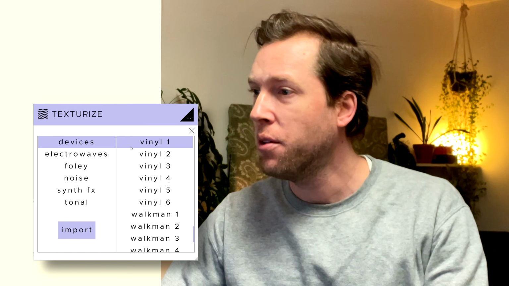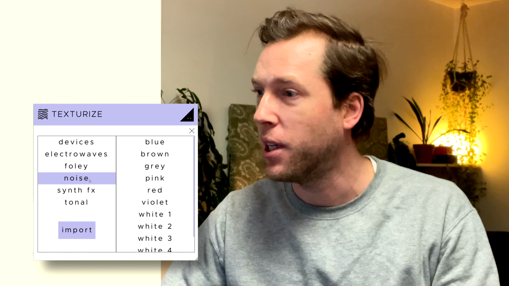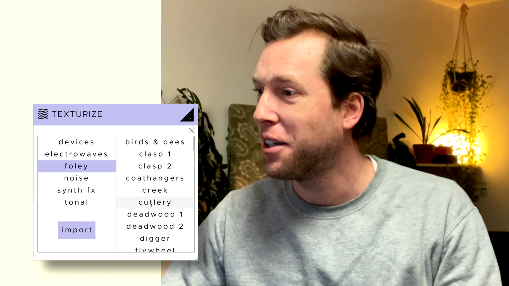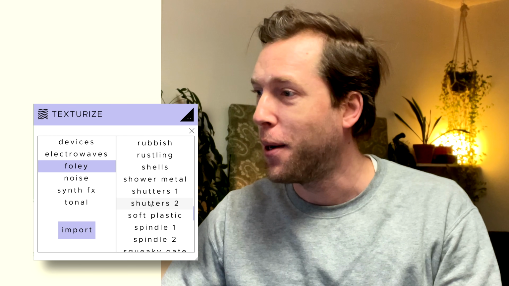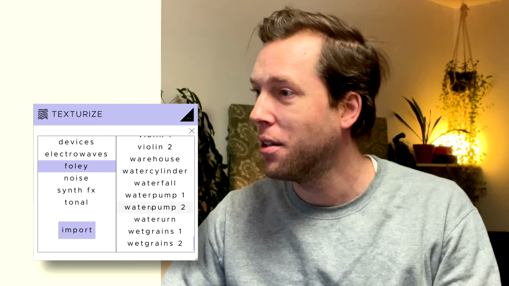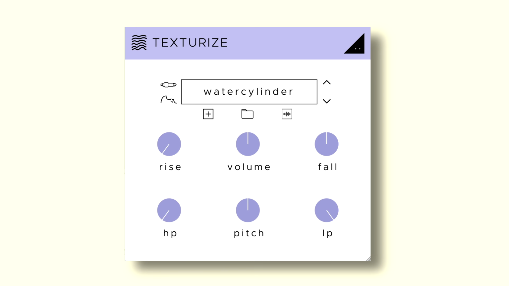And I was cruising through the presets and I found one that sounded really cool. It was the water cylinder. So we've got this shaker. And when you add this, it sounds like the shaker has water in it.